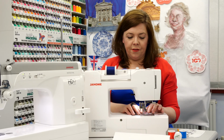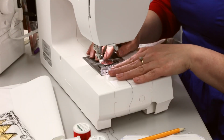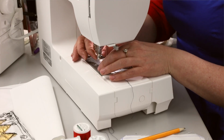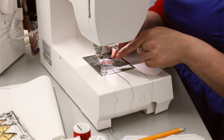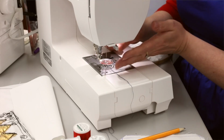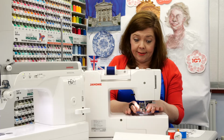Or a free motion foot. This is a convertible free motion quilting foot set, and I love it. It's my favorite foot I've ever used, actually. So I've got a circular disc, but what's wonderful is it's got some markings on, and that actually helps you as you move your work to gauge if you're trying to get something lined up. This is a great thing.